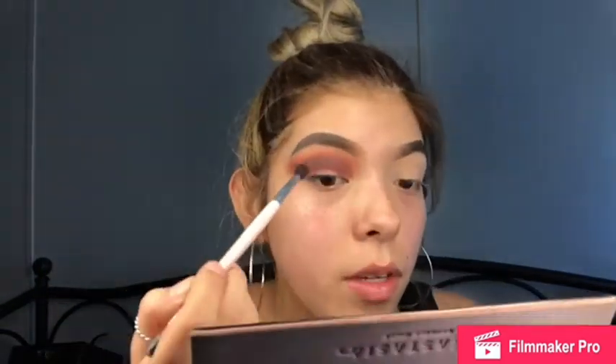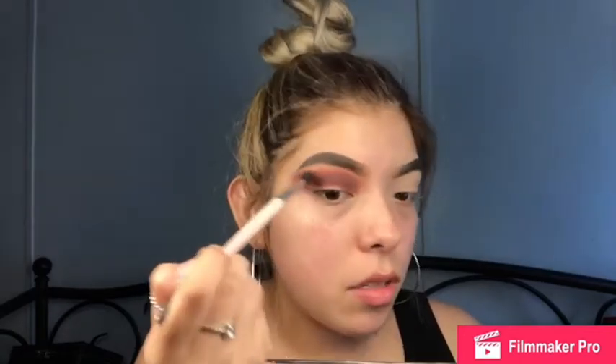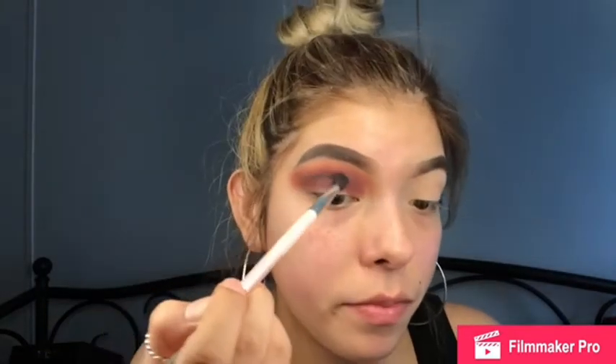I'm just gonna place it down — see, it looks really bad right now, but then we're gonna go back in with that Sephora blending brush and blend it out. Trust me, it comes together at the end. To help further blend it, go back in with that Bitten shade, then on that same Sephora brush tap into Cypress Umber the tiniest bit and go back in using circular motions as well as windshield wiper motions.